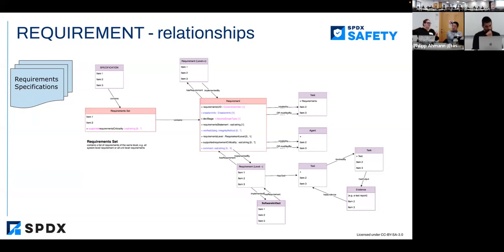There's also the possibility to trace to tests and to the evidences that are created within tests. And the link back to sources. That's the lowest one, software artifact. That's rather small, I'm sorry for that. The lowest level that's here is software artifact. That is already in the 3.0 profile, just simply describing software as it is, the code and everything.